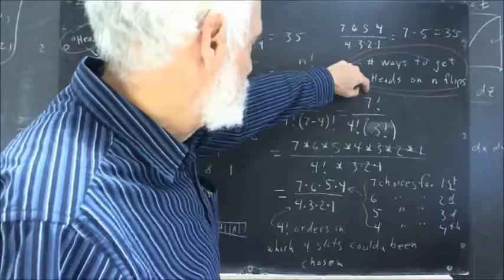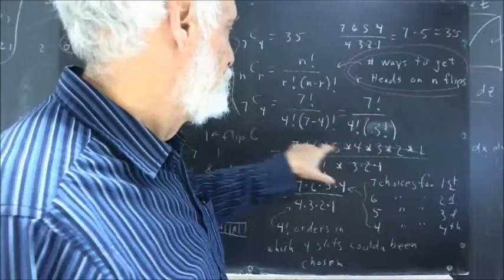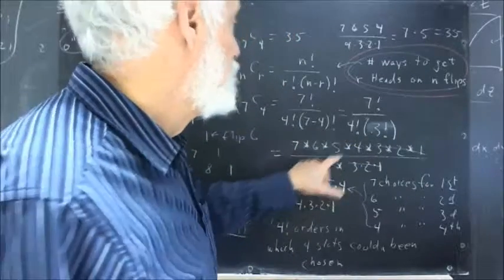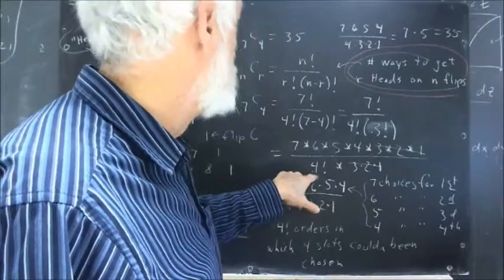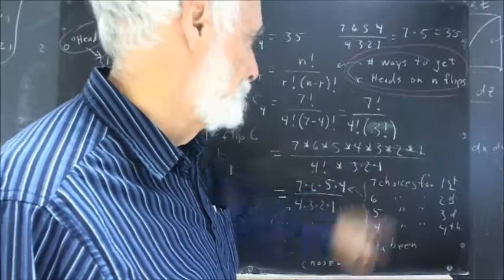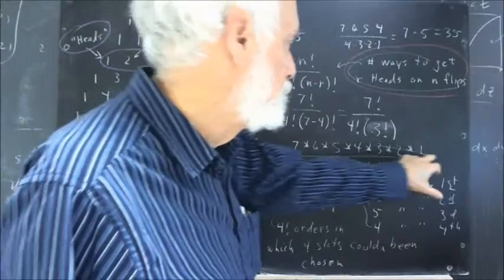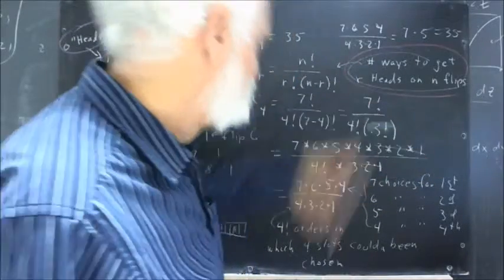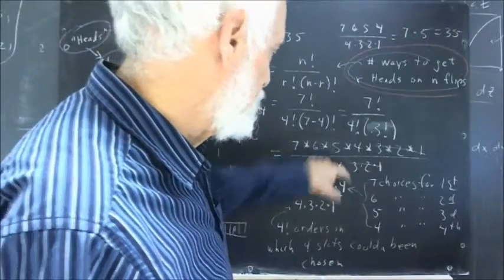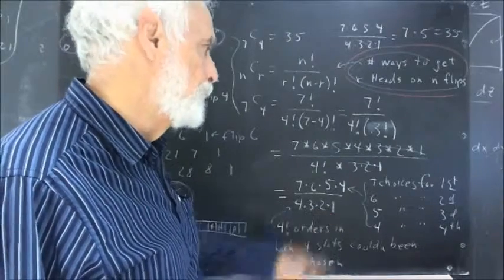Okay, if we write this out now, I'm going to write 7 factorial, which is 7 down through 1, divided by 4 factorial. I'm going to leave that as a factorial for the moment. And then times 3 times 2 times 1. We divide the 3, 2, 1 into the 3, 2, 1. That just gives us 1. And now we have left 7 times 6 times 5 times 4 over 4 factorial, which of course is 4 times 3 times 2 times 1.